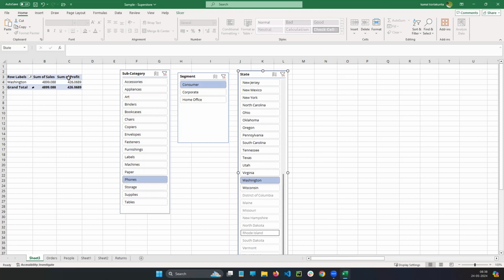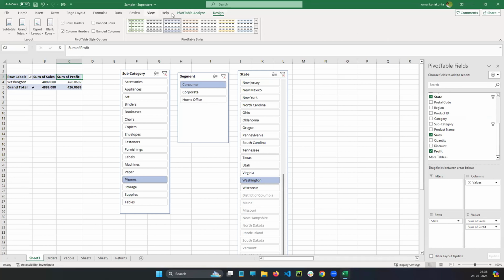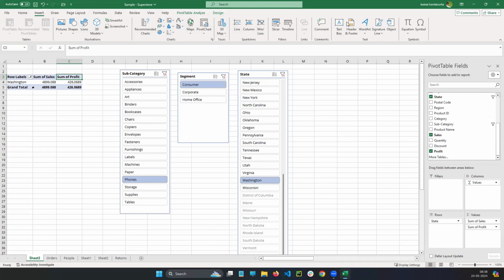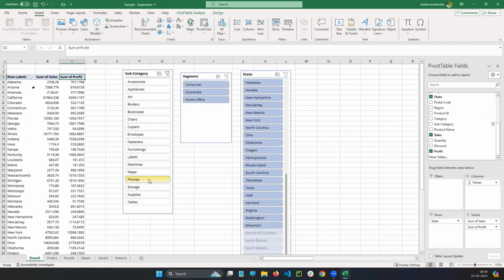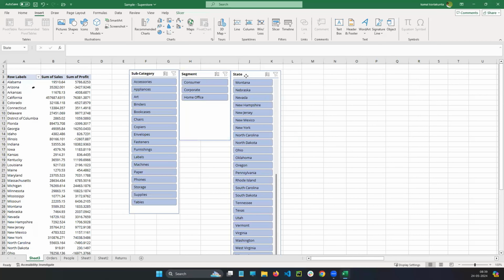So like this, you can pull out more information with the help of a pivot table. Along with this, I will do the graph also. Let me go to the design option, or else the insert option, and you can see a lot of charts are available here. Let me unselect them. Use the control button and unselect them. Now, whatever data you have added, it is like that generally.